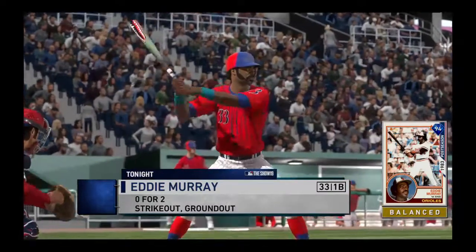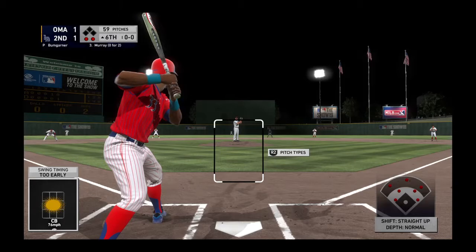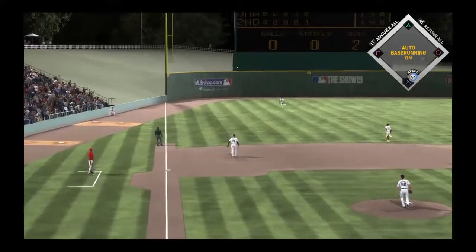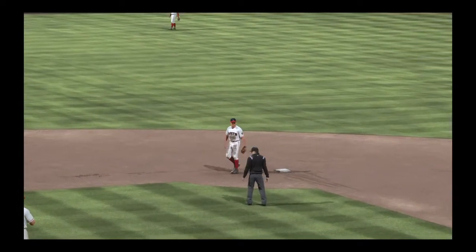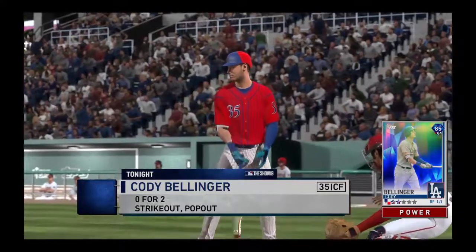The first baseman. Now at the plate, Eddie Murray. First 2 men in the inning have both gone down via the punch out, so we'll see if he can fare any better. This is line to left. And that's in for a base hit. Make it a 1 for 3 game so far. Didn't waste any time like the first pitch he saw to keep the inning going.